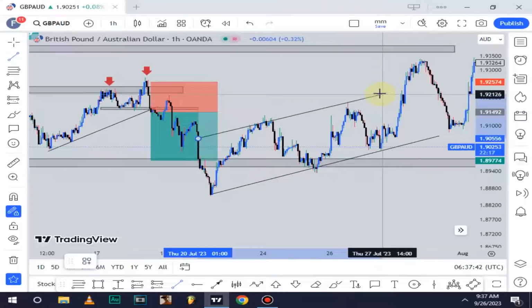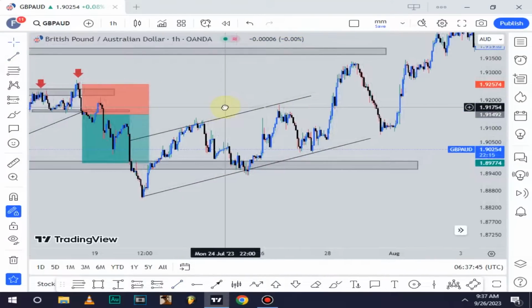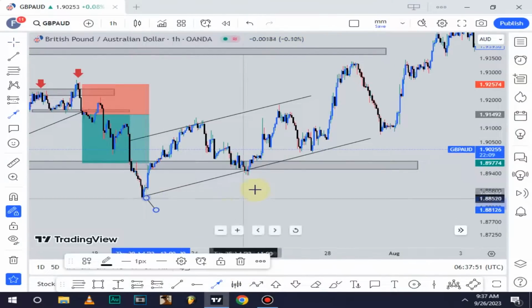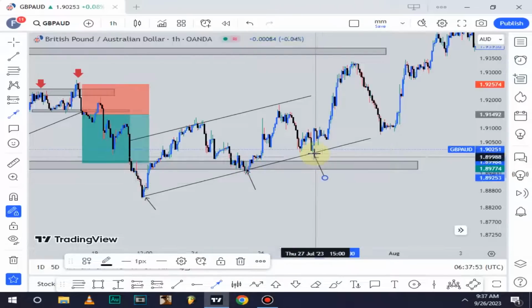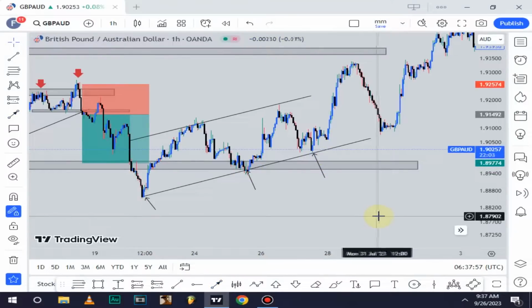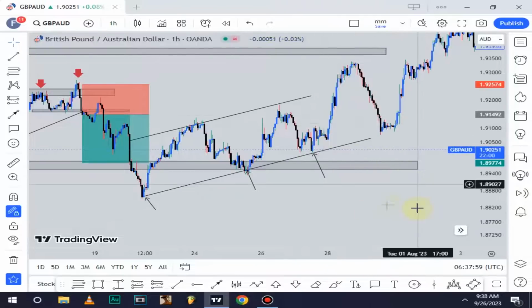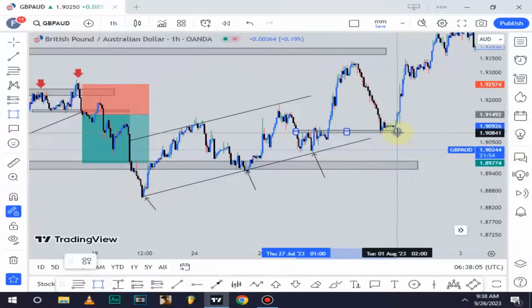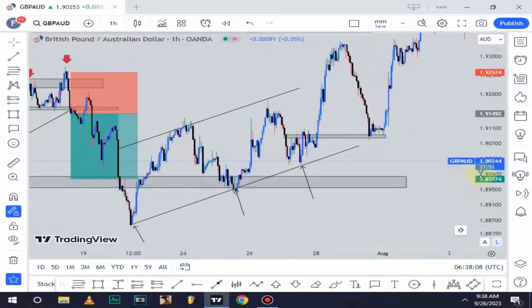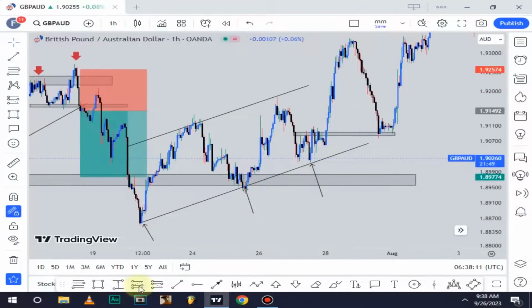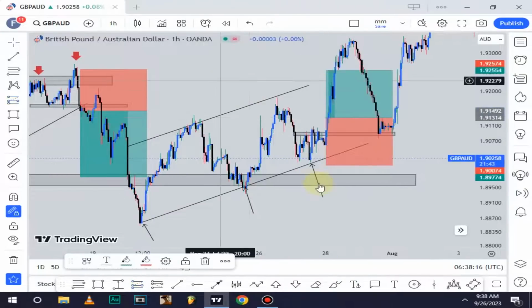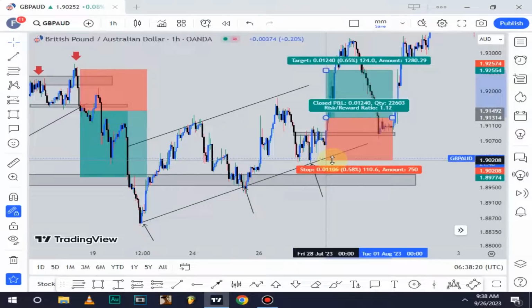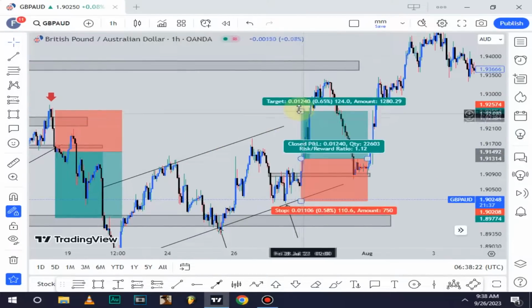So let's do this. Now we need to take our entry on the third touch. As usual, we know our first touch over here, then the second touch over here. Now we're waiting for the market to give us the third touch over here, to confirm that this is just an uptrend, right? As usual, we need to identify the previous immediate high, which is this zone over here. But then we wait for a bullish candlestick this time to break out of this high, which should be this. Then stop loss below the wick like this, and now target your way up. Look at that.